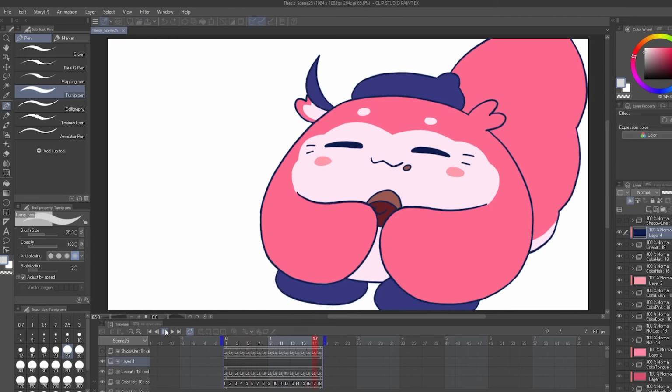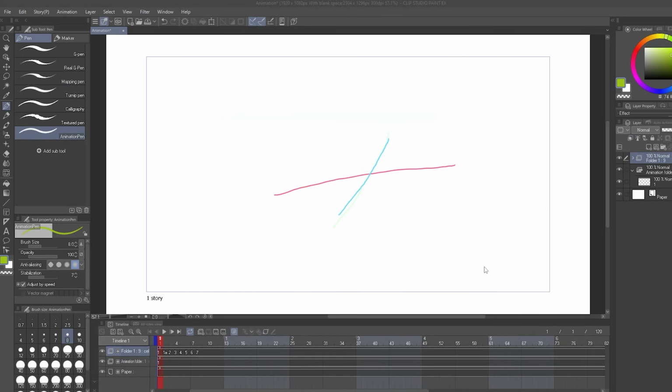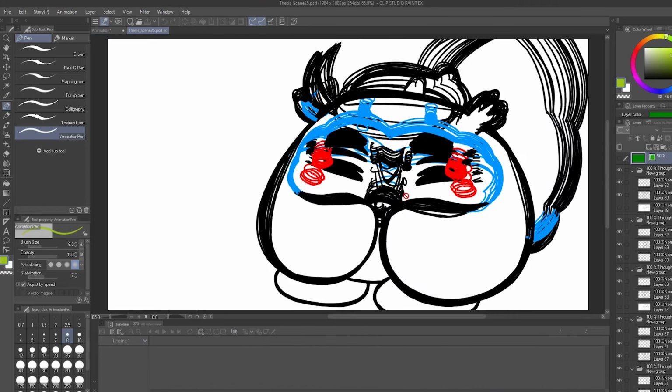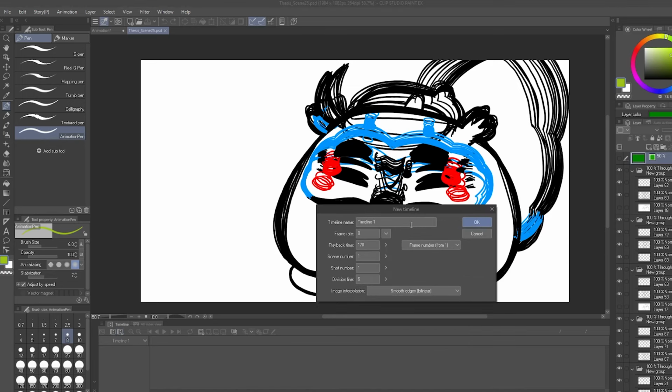So I wanted to import my Procreate animation onto Clip Studio Paint. I saved my Procreate file as PSD, which is short for Photoshop file, and then I can open that Photoshop file in Clip Studio Paint as well.